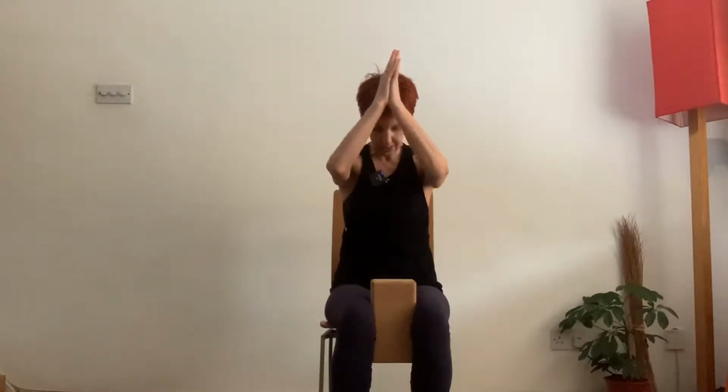And then as you breathe in, let's release everything else. Breathe out, take the hands behind you. If you can reach onto the seat of your chair or hold the back. And again, just lift through the center of the chest. Good. And then let's take a breath in again to lift the arms up. Breathe out to bring the hands back down. Breath in. And breathe out.